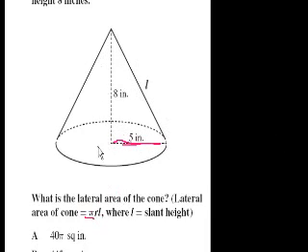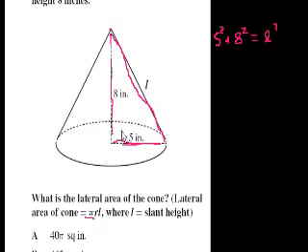Well, this looks like a Pythagorean theorem problem. This is a right angle. I know it's all weird because it's 3 dimensions, but this forms a right triangle. We're just picking one slice of the cone that includes the pointy part. So all we could say here is 5 squared plus 8 squared is equal to L squared. This is a right angle, and L is the hypotenuse. So you get 25 plus 64 is equal to L squared. So that's what?